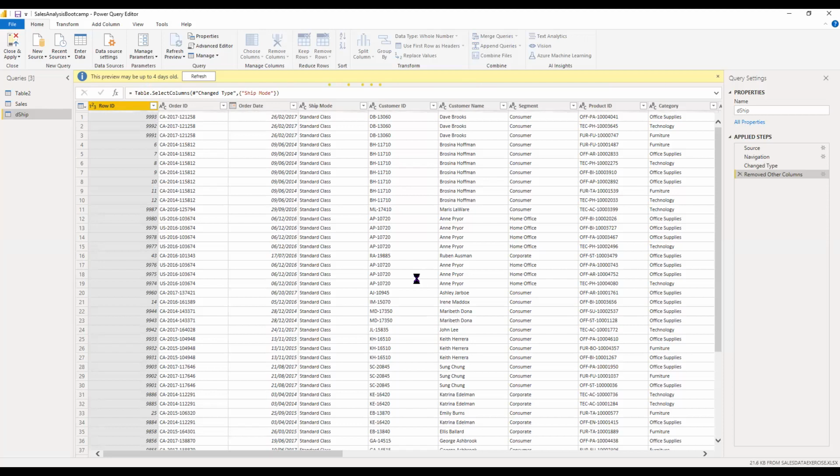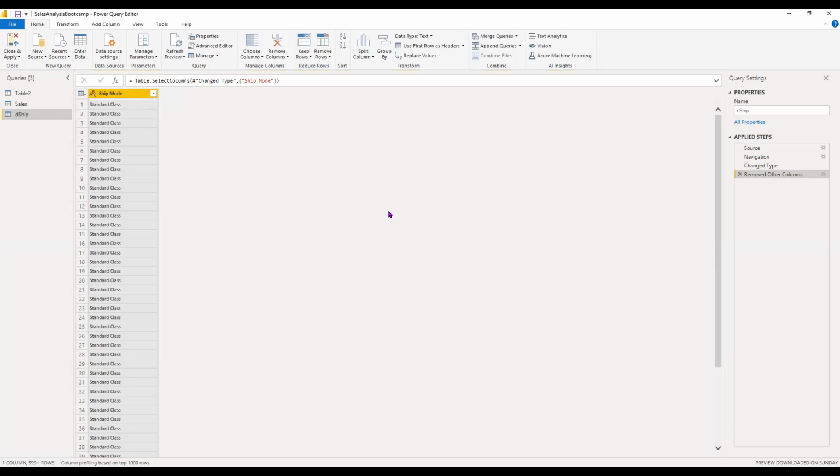So let us just hold on. It's going to process it. Can you see what happens, guys? Anybody? Yes, you can see. It has detailed, yes, because you have chosen that column alone.